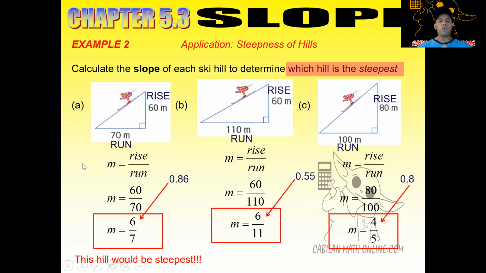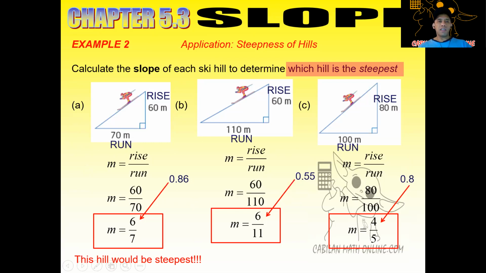So again, this common question that people ask: when do we know to keep it as a fraction in lowest terms, and when do we know to keep it as a decimal? Unless stated otherwise, always keep your fraction in lowest terms. In a question like this, it does help to have it as a decimal simply because you can see exactly what the numbers are once you convert the fractions into decimals.